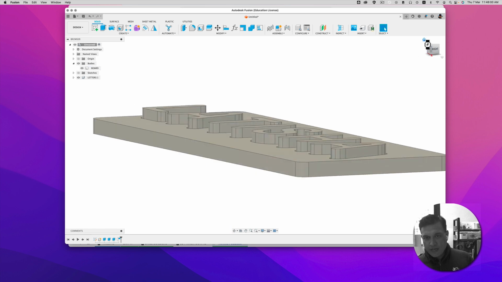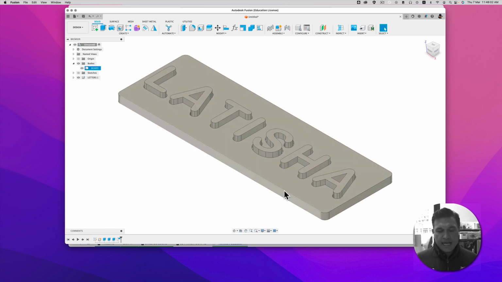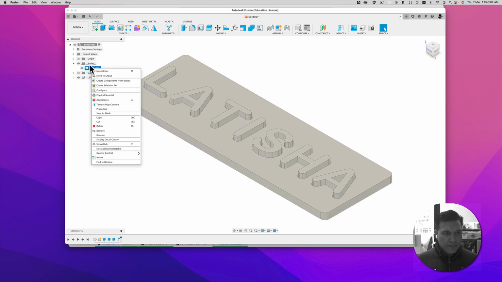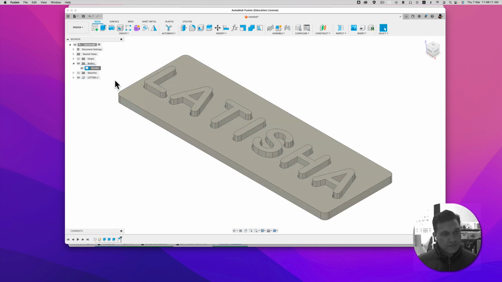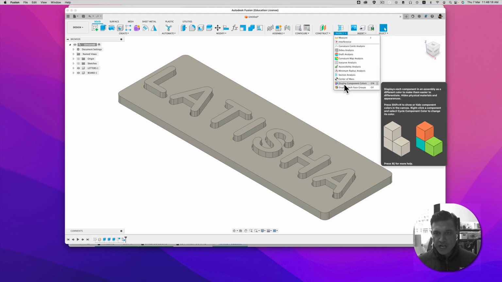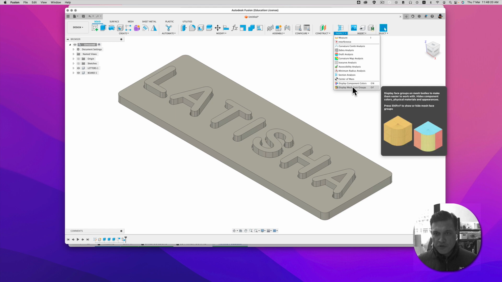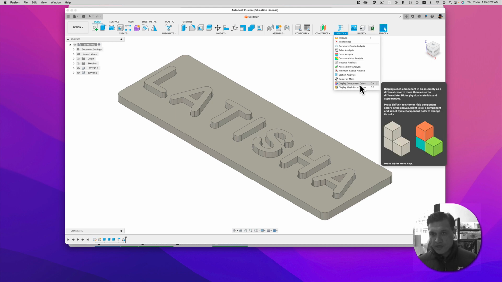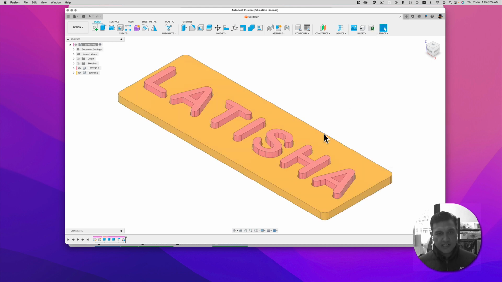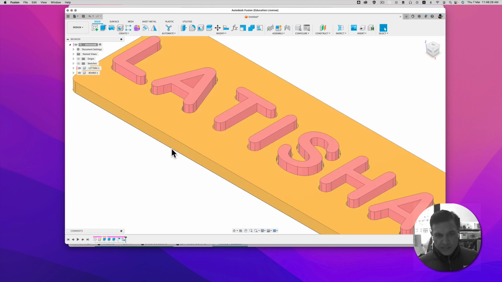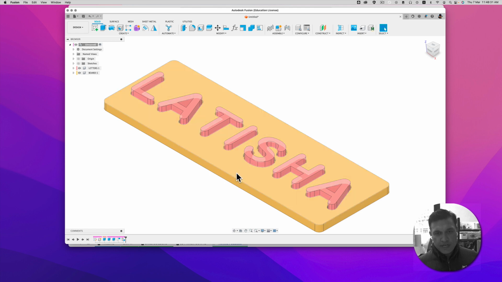Go back to our home view here, and we can make things a little bit easier by converting the body, it's called board. Let's convert that to its own component. So now we have 2 components here. I'm also going to make things a bit easier to see, I'm going to change in the inspect menu, I'm going to say cycle component colors, so it'll automatically choose a color for different components in your design, and this just makes things a bit easier to review and see what's happening.